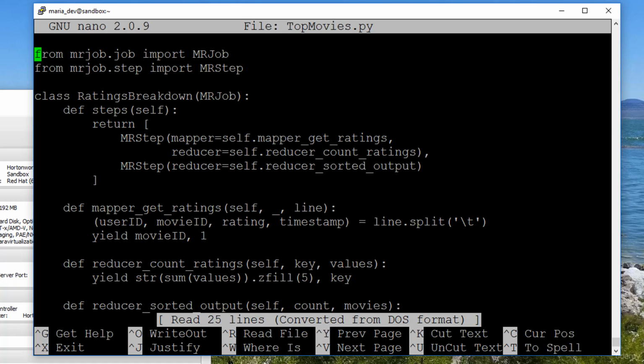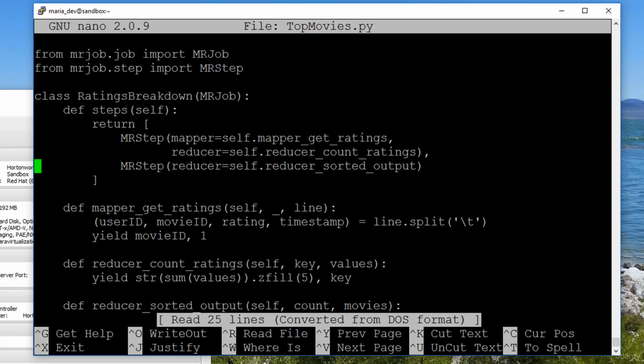So you can see, like we talked about, we actually have 2 steps in this job. So what we're going to do is leave our mapper and reducer as it was before when we just counted up the individual movie counts, but then we're going to send that through another step. And the purpose of that is to actually take advantage of that second step's shuffle and sort phase to actually sort things the way we want.